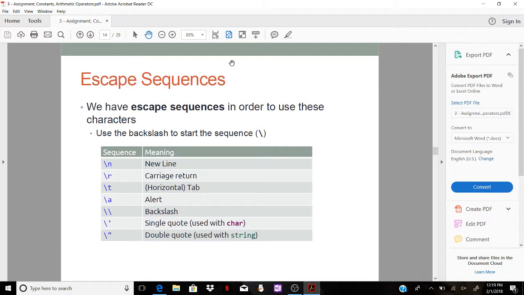Single quotes inside of characters need an escape, backslash then quote. Why don't we need to escape it in strings? Single quotes are only for characters, right? Strings are double quoted, so you can put as many single quotes as you want. But inside of a string, a double quote needs an escape. Let's just do a quick example of those, and then we'll get into how to do constants.